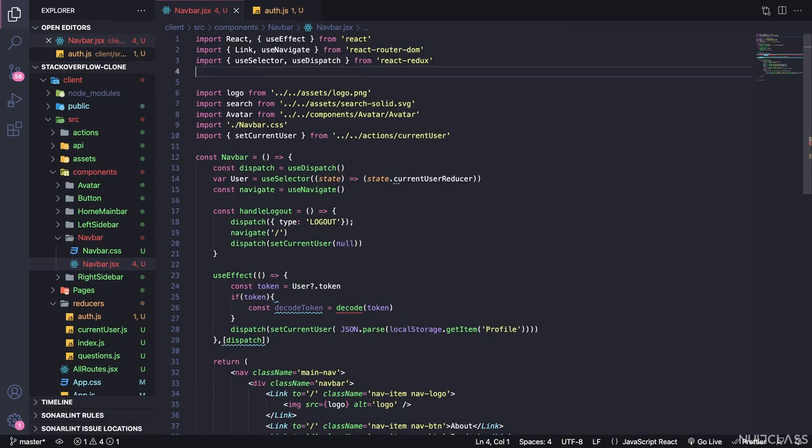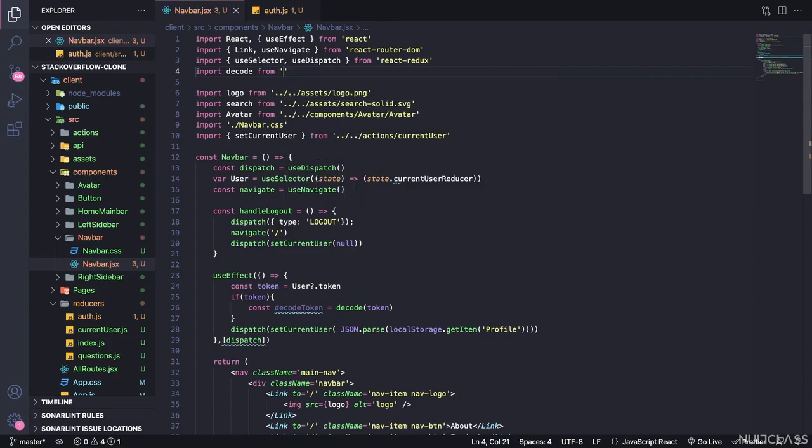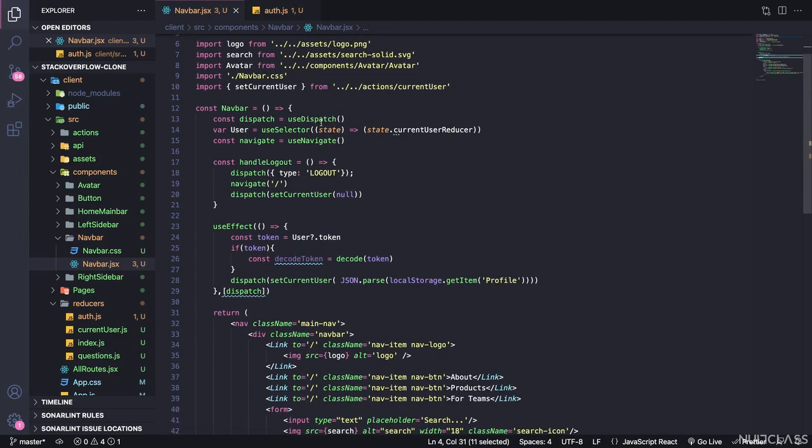So we can just import decode from jwt-decode. Just make sure this package has been installed in your React app. So I'm just going to import decode from jwt-decode, and I'm just passing the entire token to that function.